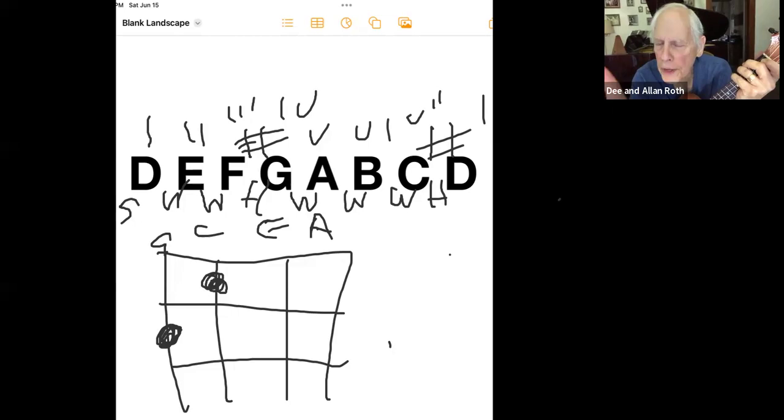The definition of the relative minor is the minor third below your note. We're looking for the minor third below A, which is F sharp. So we want to build a triad on F sharp. So you have a third, F sharp to A, and another third, A to C sharp. F sharp to A is a minor third. There's one half step and one whole step. A to C sharp is a major third. And that's the definition of a minor triad. Minor third on the bottom, major third on top. And I just want to translate that to the ukulele. But before we do that, are you good with the F sharp minor chord, Dave?